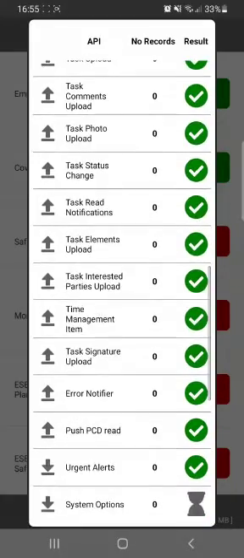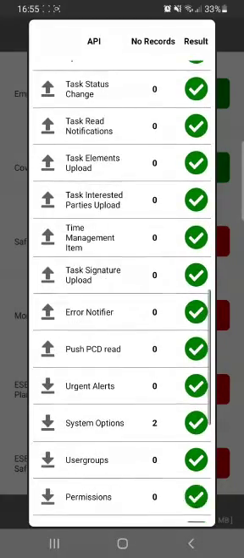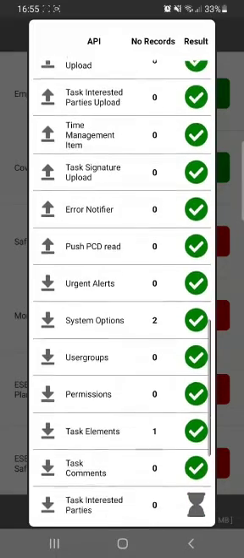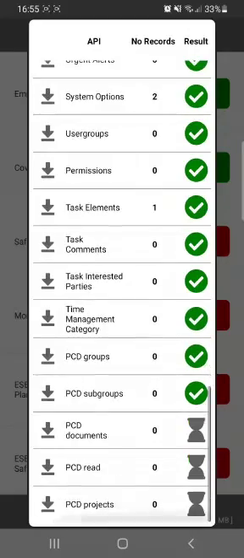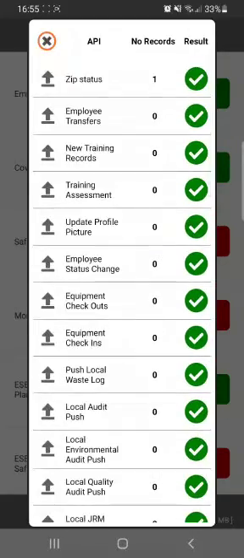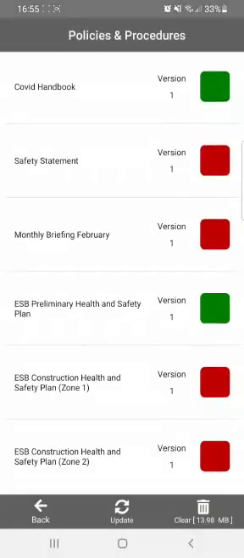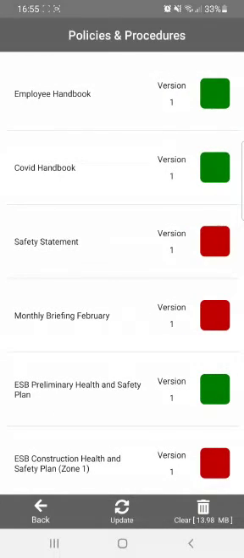We're currently working on how to get these to view in the app, but there'll be a folder in the documents called policies and procedures, and they're going to be dragged over there. So we're just waiting to get the exact information on that, so you'll be able to see. See, that one's gone green now, and you can see that I've signed that off.